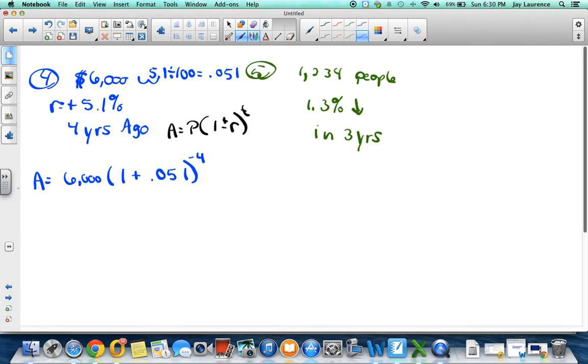And I forgot to grab a calculator, but if you push that in, you should be able to get the right answer. I meant to get one before. Oh, look, here it is. It must have come telepathically to me, but I can't see it because it's too dark. Let me turn on the light.